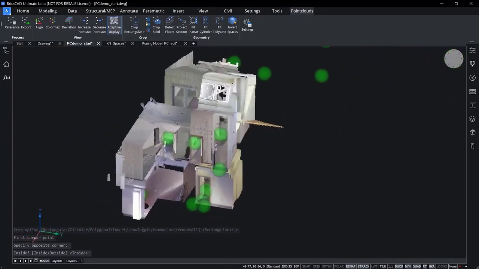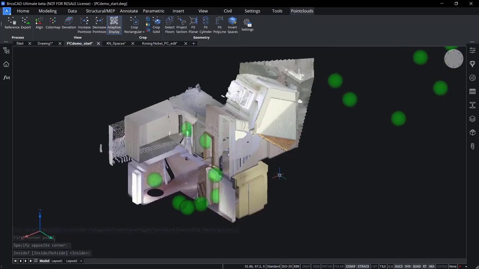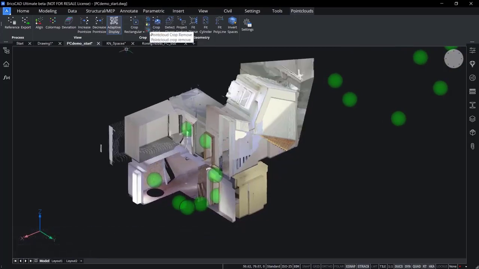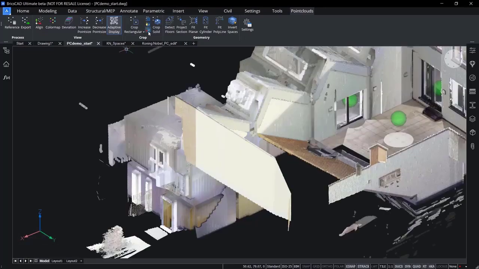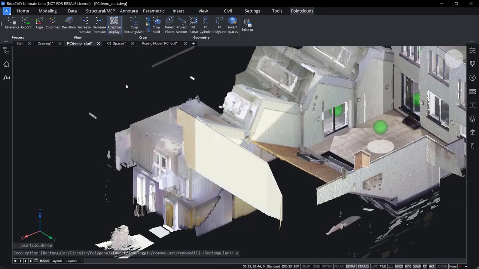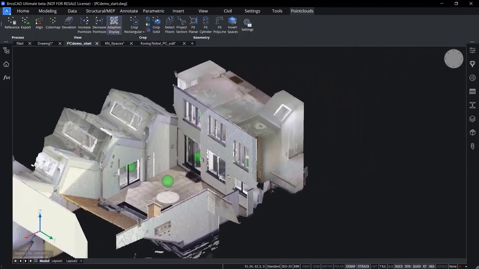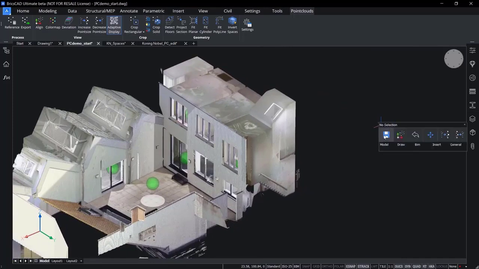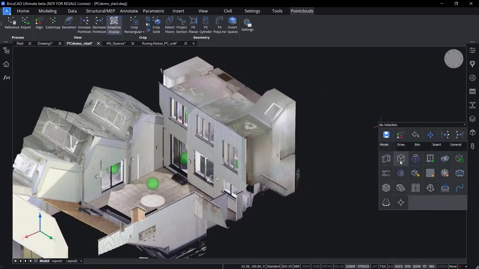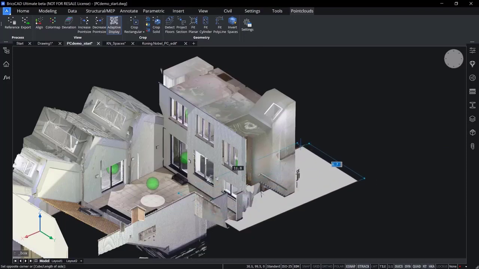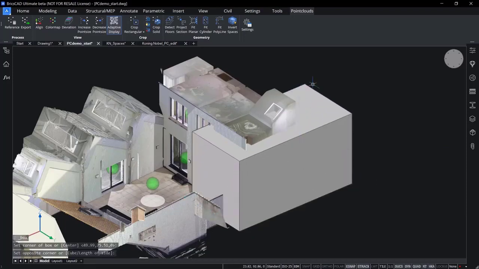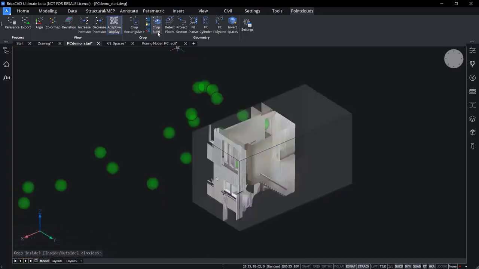So for V22 we actually have an extension to this crop functionality. Let me just first uncrop this point cloud, and let me zoom into another part of the point cloud and draw a box somewhere near. So here I'm just drawing a regular solid box somewhere in this part of the point cloud, and what I'm going to do now is crop solid. So it will turn this solid into your crop area.